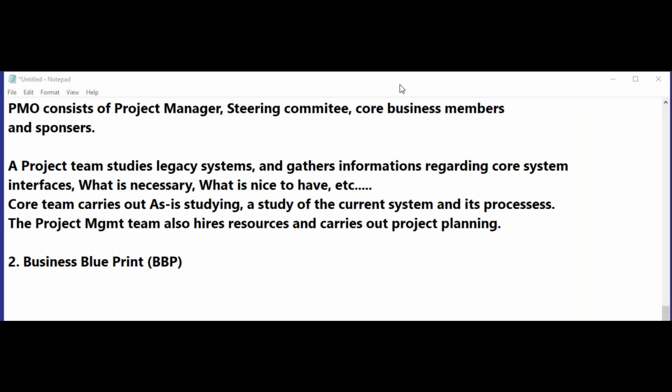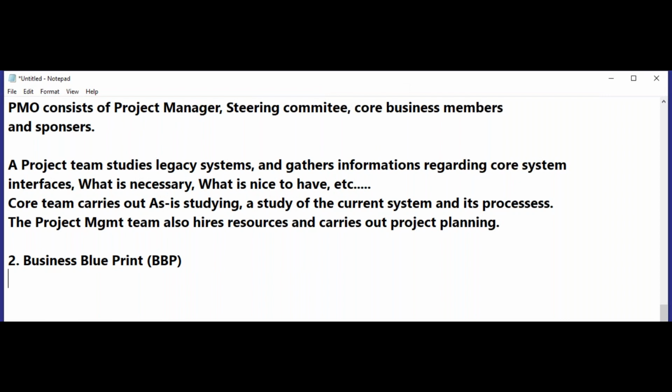Gap analysis is nothing but what is the current system they are using before implementing SAP. There will be a lot of gap. For example, Tally to SAP. Even though both are ERP software, they are different platforms. So there will be a lot of gap between the ERP system from one product to another product.